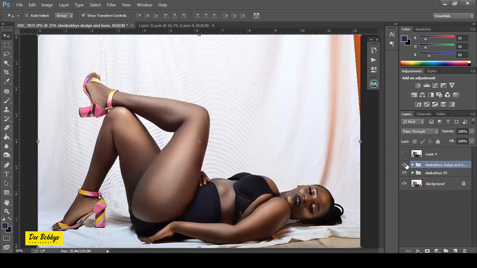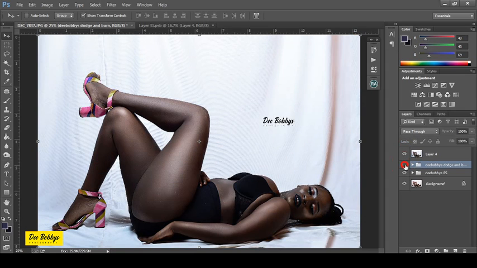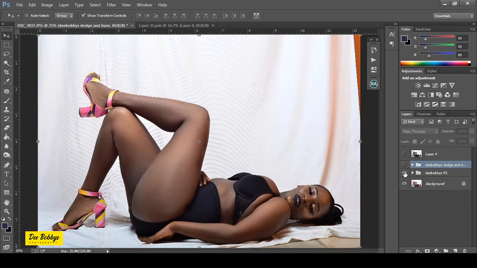We've done the action there. We've done the dodge and burn, and we've done frequency separation also. So with this, if we restart frequency separation, you see what it looks like. It's already flattened. Then with our dodge and burn, the highlights and the shadows were restored. And then we moved on to apply our melanin popping action to get this.